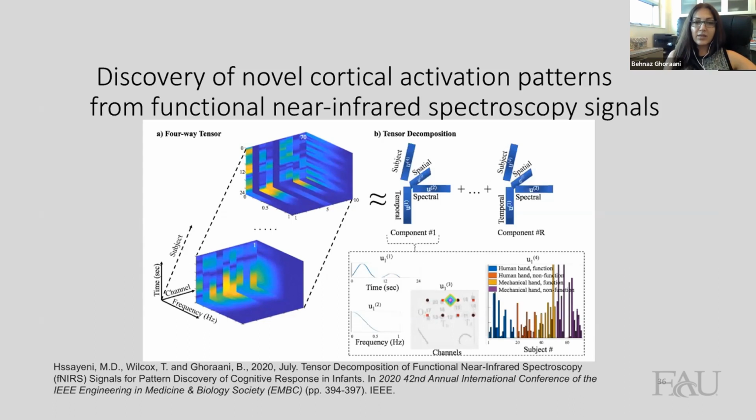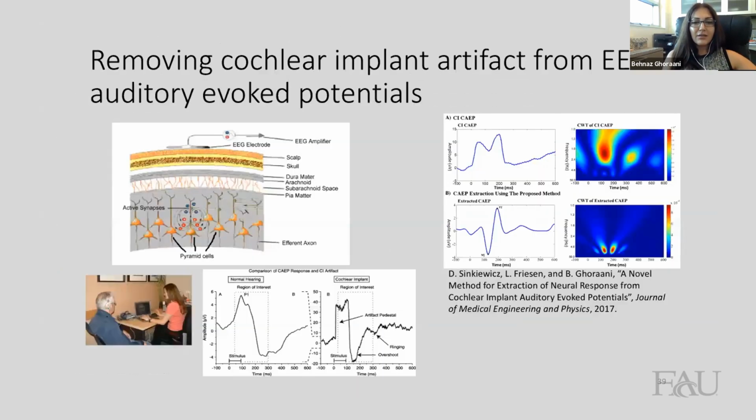So there are some other projects, so I'm not going to talk about them, but I collaborate here with Dr. Crystal Wilcox in psychology. We develop different novel algorithms for them to analyze the fNIRS data. So those are some of the different research projects we have in the lab, just to give you an idea.